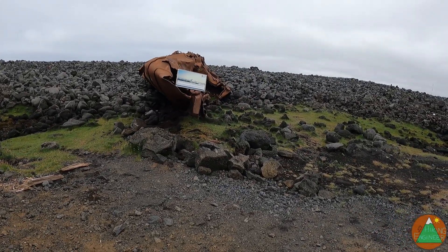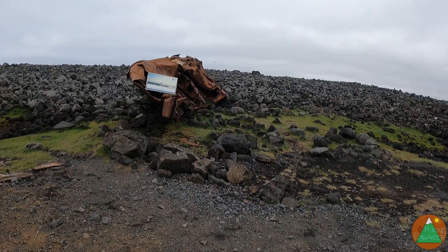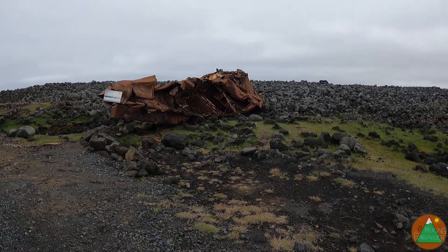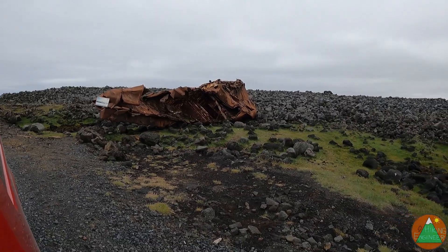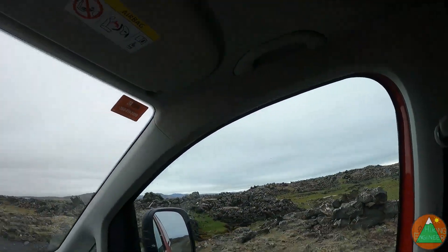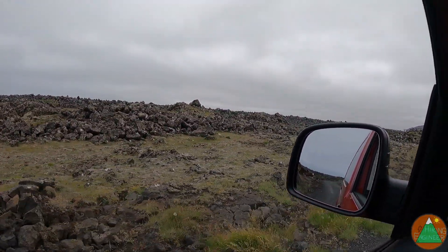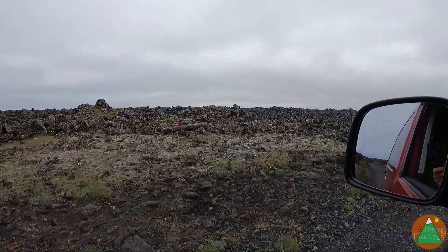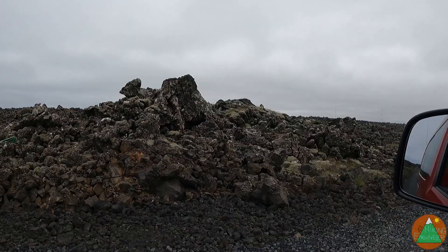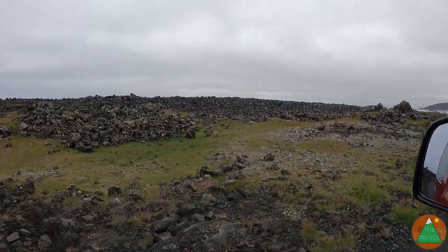We're here at this shipwreck — 1988. All 11 sailors got rescued. It's pretty messed up. We are out in the middle of nowhere on the south end of the Janes Peninsula, just in the middle of all this rock. Went on a dirt road. We're on the way to the volcano next. This is actually a hike — probably like a six-mile hike or something. The volcano I don't think is currently erupting with red lava, so it won't be as cool as what I've seen in videos from the past couple years. But still, that's what we're doing next.